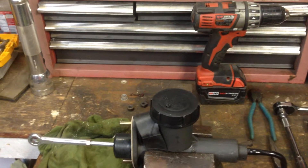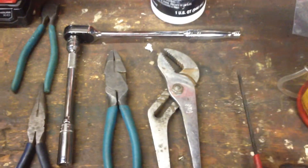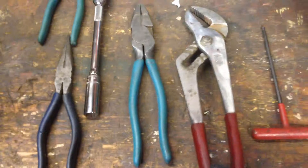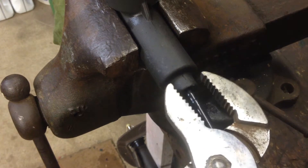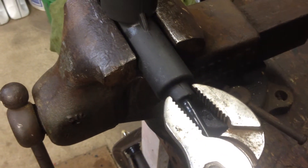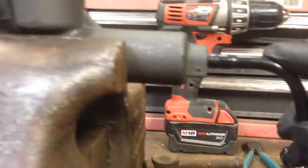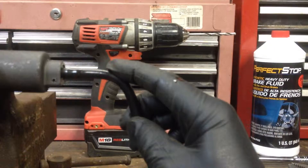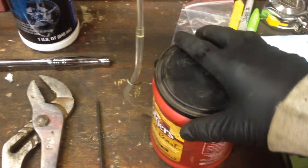Now it's a reverse process to put it back in — we'll take a look at that in a minute. I also want to talk about the tools involved so far. We had our Allen wrench, a 5/32nds. A big pair of channel locks, which I used to gently squeeze that little roll pin — I had them one notch wider to start and just very gently squeezed the retaining roll pin into place.